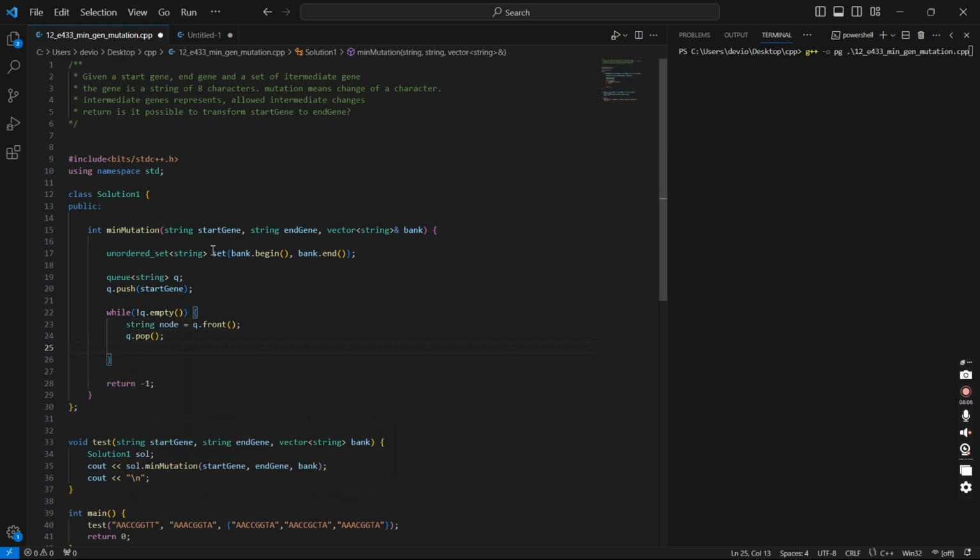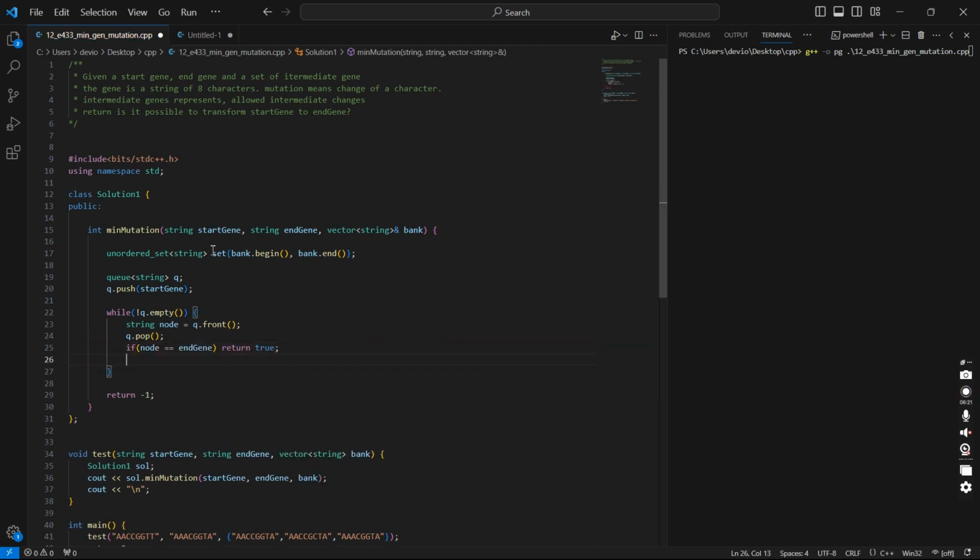Now you are going for mutation. If this element is equal to the end gene, the answer is true, it is possible to reach there. If not, you go for mutation.